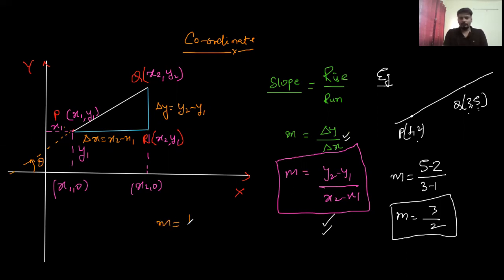The slope is defined as the tan of the angle that the line makes with the x-axis in the anti-clockwise direction from the point of right to the point of contact. We should not take this angle.